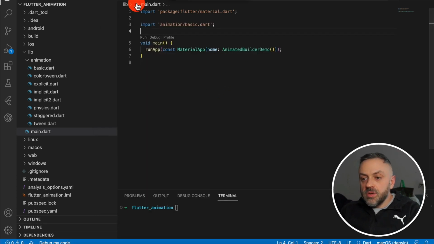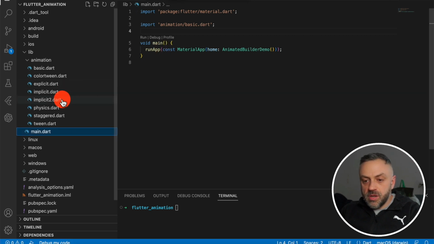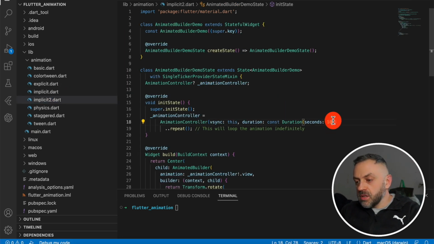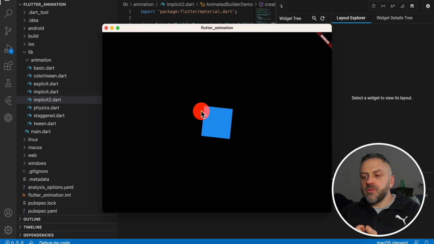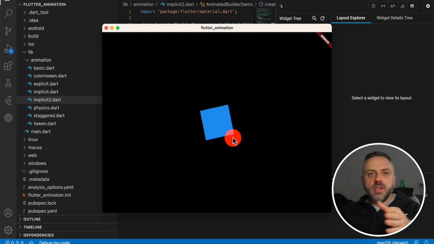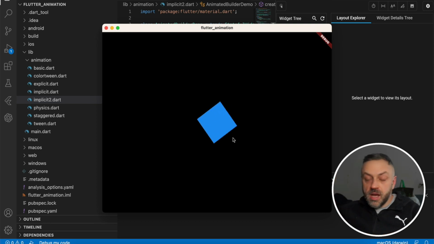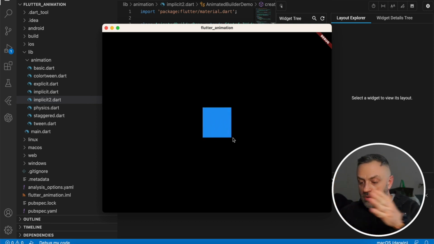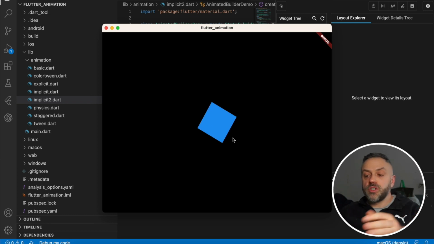And obviously you can change some of the parameters, right? So we can go back to this thing here and we can say we want 1. And guess what? That's going to make it faster. So I'm going to do a hot reload. All right. And that's the app reloaded. And as you can see, it's a lot faster because the duration of that animation was decreased. Okay, so it's 1 second. So it has to do it really, really quickly in order to do the whole animation in just 1 second.